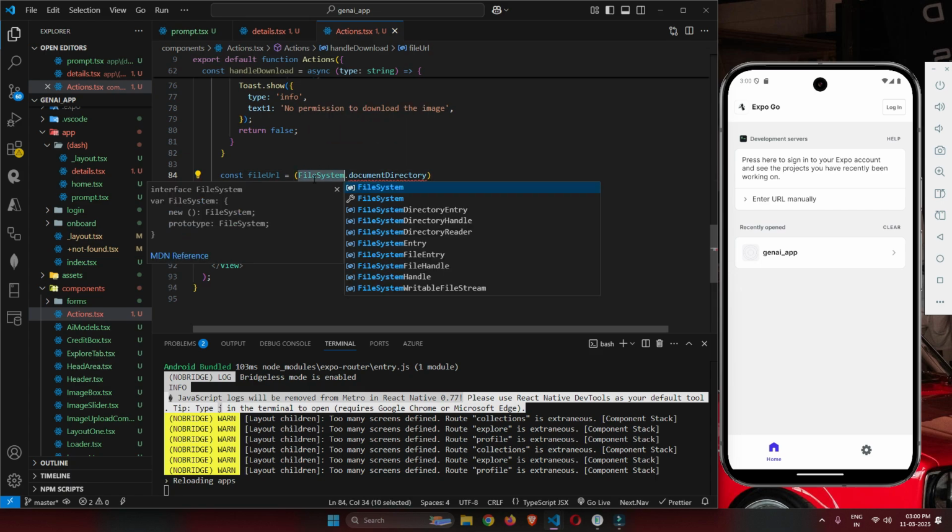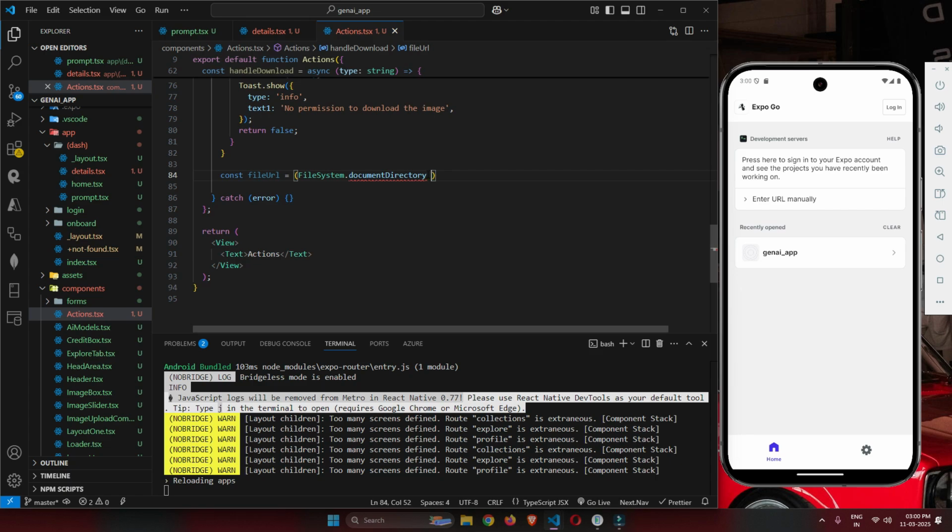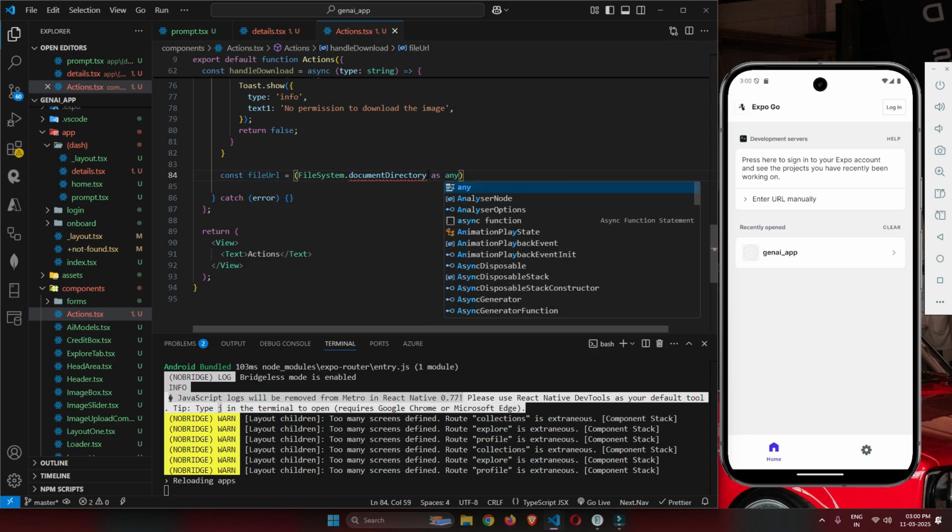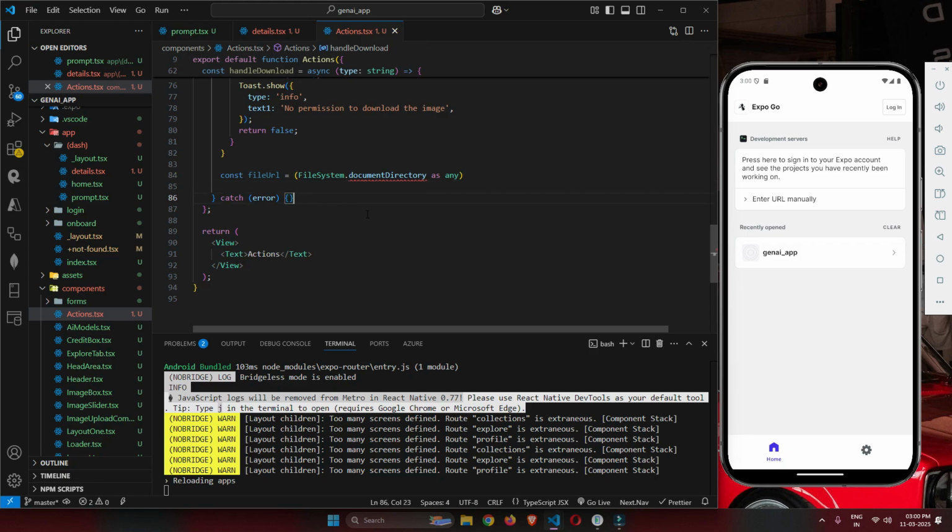This file system has any document directory, file system. Okay, we check the splatter. Plus date dot now plus image dot jpg.